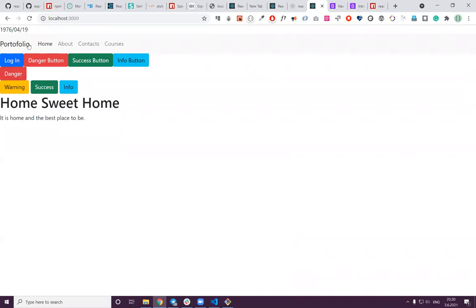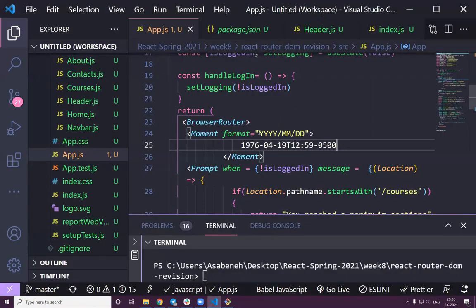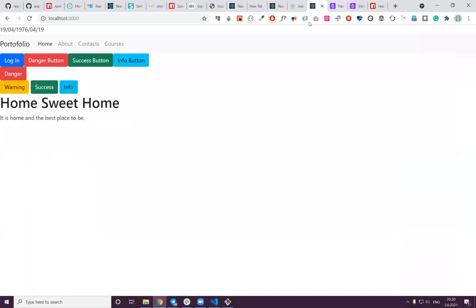As you can see, it's formatted in a proper way. Most probably, you can also change it to the European way, for instance, 1904 and a year. If you want to change it that way, I think what you should do is first the day, and then the month, and then the year. So you will have the European way, as you can see, in 1904.